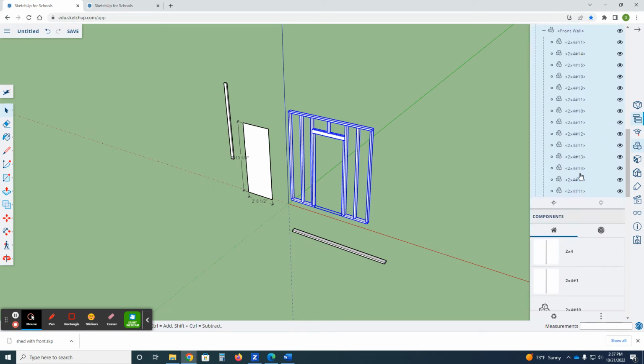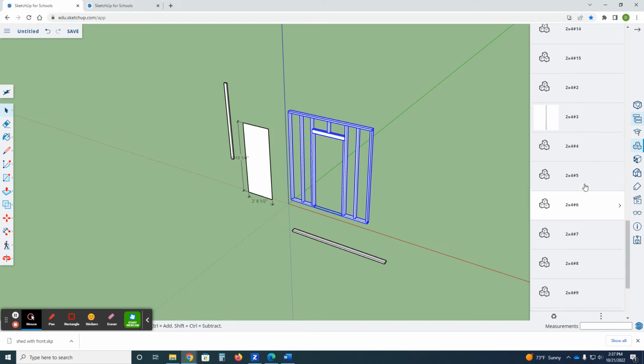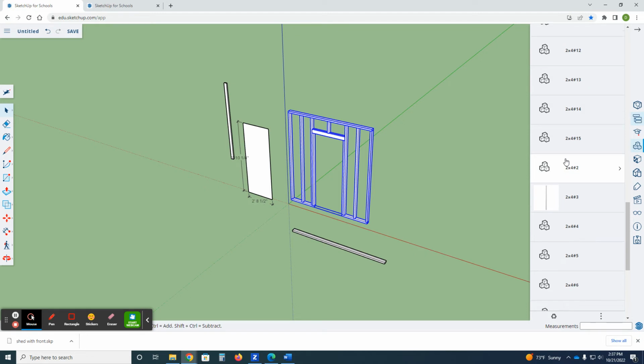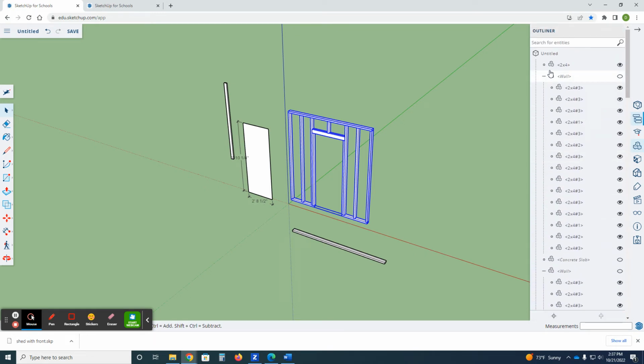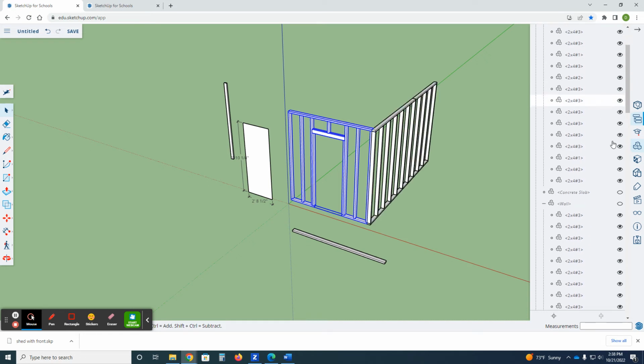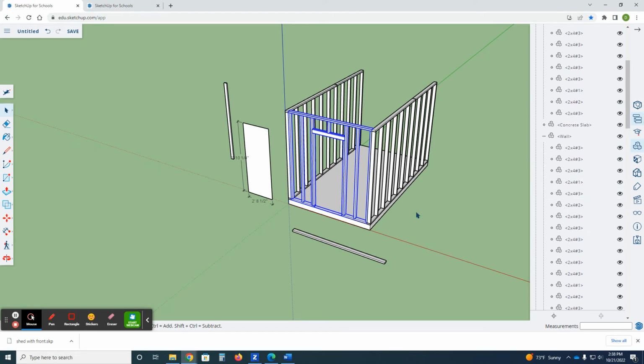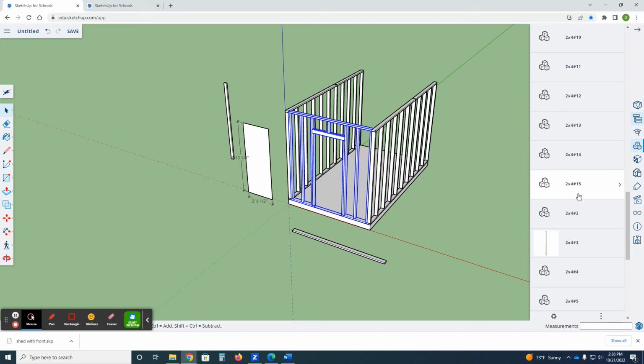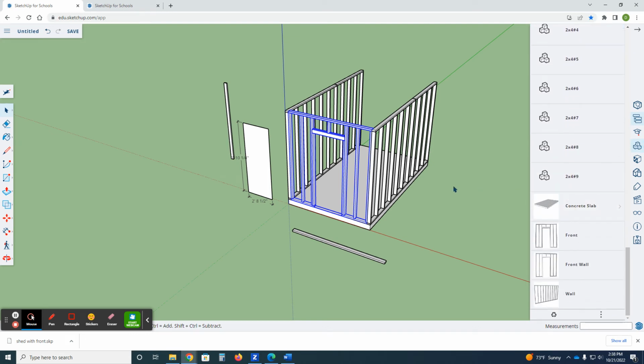Okay, now components is a little different. I'm going to show you another way. If you actually see, this piece right here is called outliner, and I've already got it open up here. This is our outliner, and you'll notice some of them have these eyeballs. There's no eyeball. If I click this, shazam, concrete slab, the other wall, all brought back. The components section down here, it's just another way to copy.